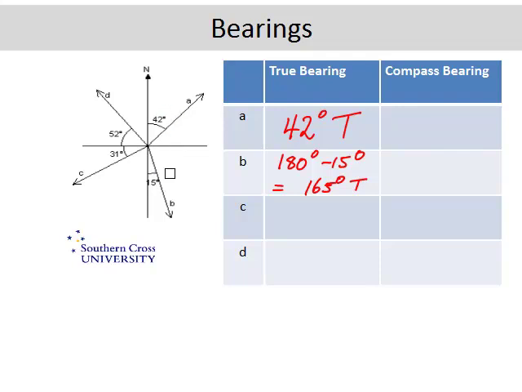Now moving on to C. C is heading off in this direction. And the angle from north around is that. It's going 180 plus a bit more. Now, we know that from this 31 degrees here, if we keep coming round to due west, which is 270 degrees, and then we subtract 31, we'll get the true bearing of C. So that is 270 degrees, subtract 31 degrees, which is 239 degrees, and that's a true bearing.